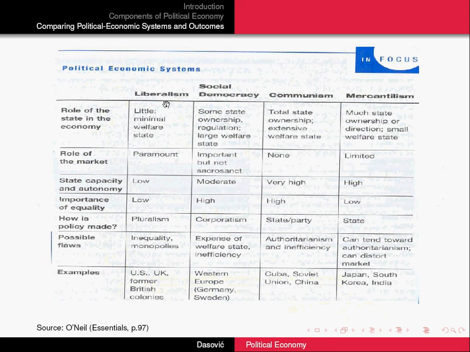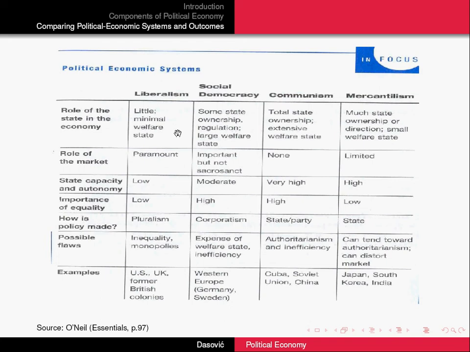And so we have different political economic systems. We have liberalism, which is classical liberalism, which is not the liberalism we talk about here in the United States, but it's really about laissez-faire, which means leave to do. In other words, leave the market alone. Very little government involvement, and it's sort of what's considered conservative here in the United States. But it's classical liberalism. It goes back to classical liberalism of the British, like Adam Smith and David Ricardo and others, John Stuart Mill, and then the French physiocrats.